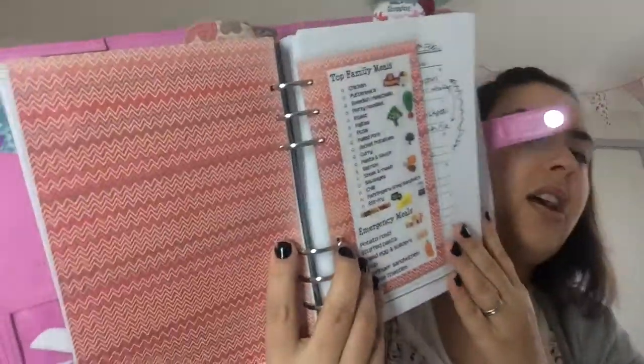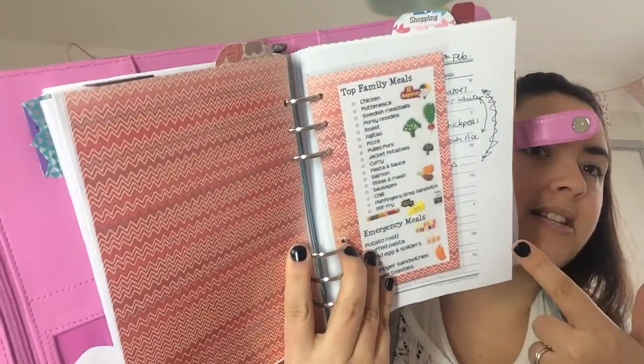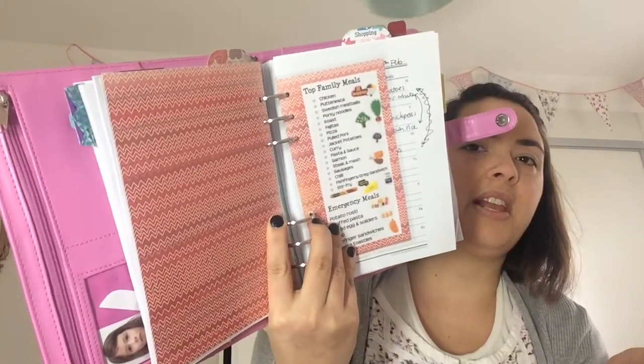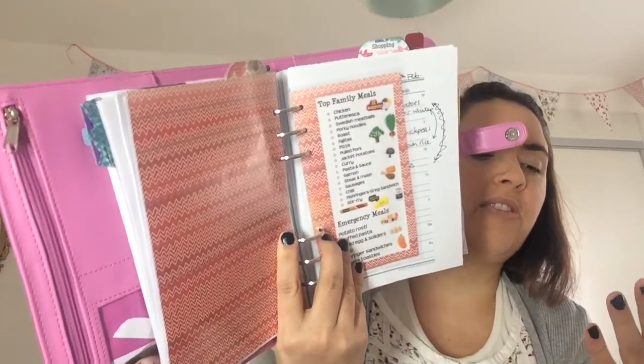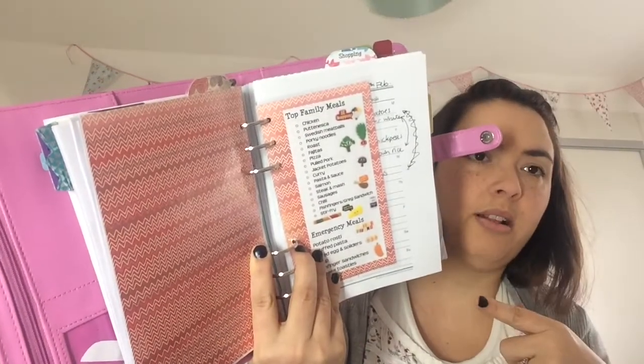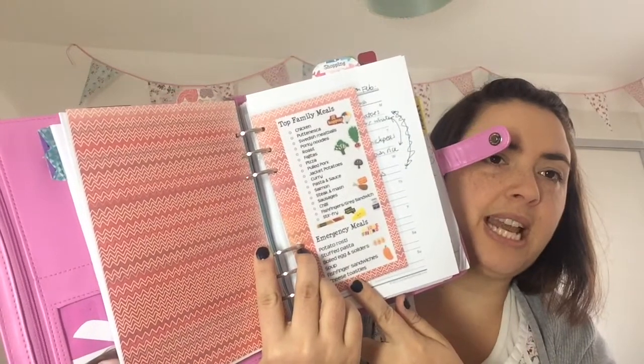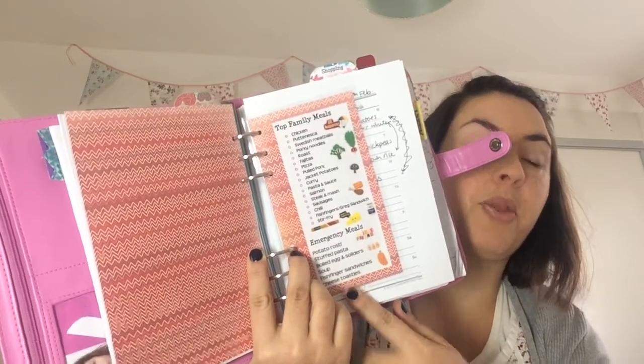So I've got food, and then I've got things that my family like to eat, because when I plan my meals for the week, I can never think, what should we have, what should we have? So I've written things that generally go down well for the 4 of us. And then I've also got emergency meals, so that if I'm feeling really lazy and I think, oh, I just want a takeaway, I can't be bothered, no, you look here, you get your inspiration, and you have your boiled egg and soldiers or whatever it is.